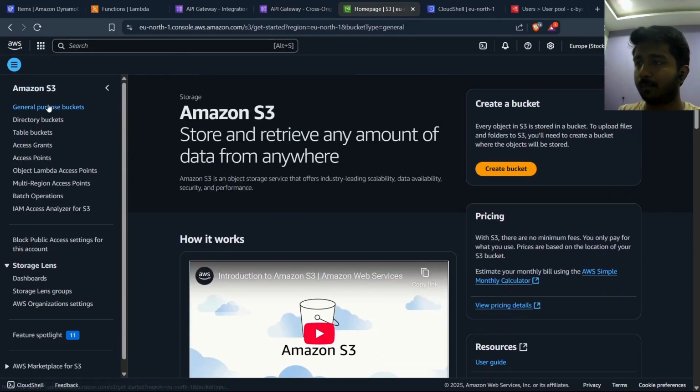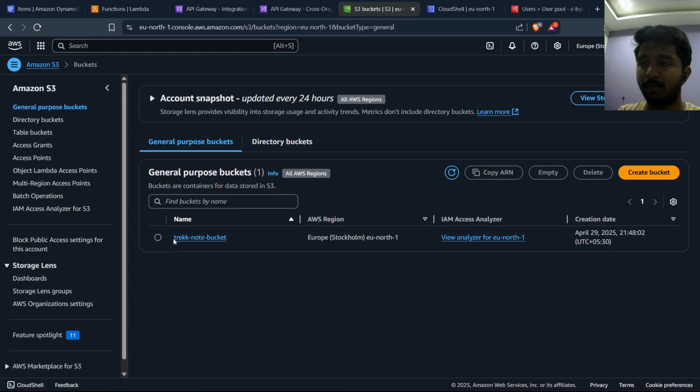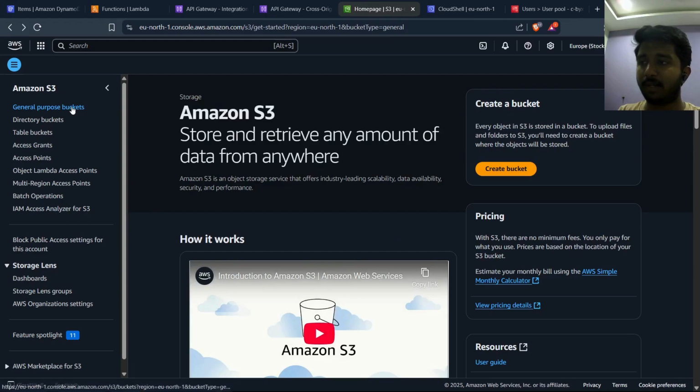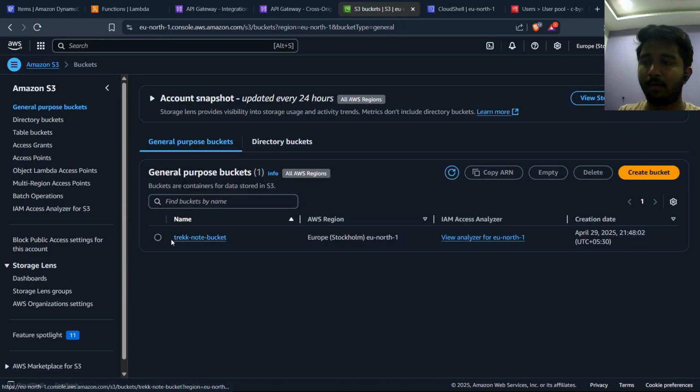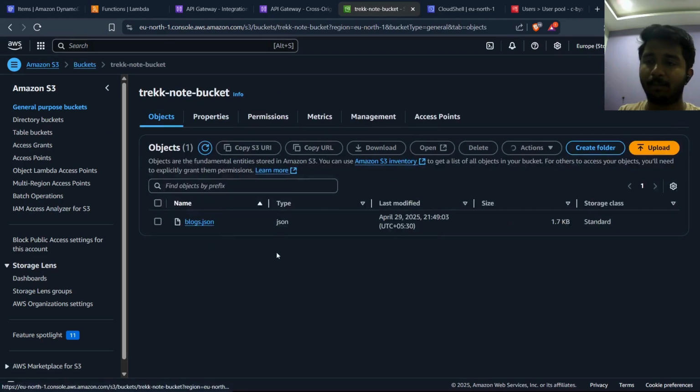After each operation performed by Lambda, all the data in the DynamoDB table will be pushed to an S3 bucket. So we have a general purpose bucket with the name TrackNote bucket, which will contain all the blog posts from the DynamoDB table.